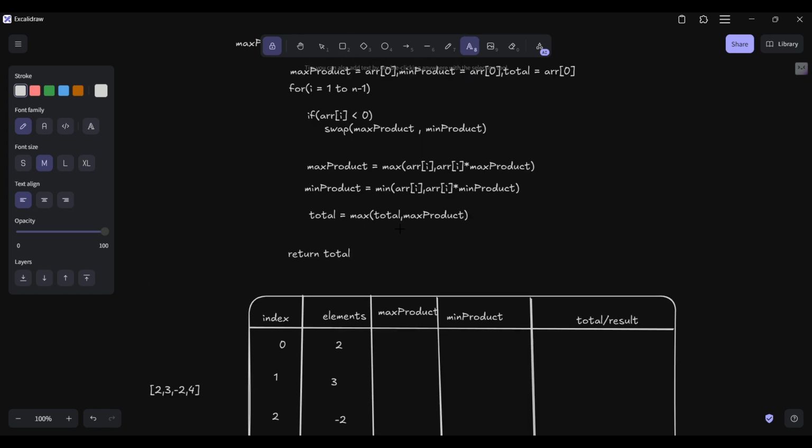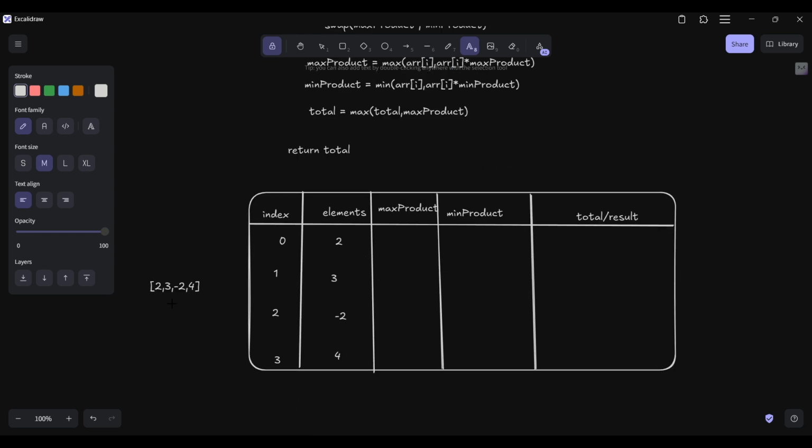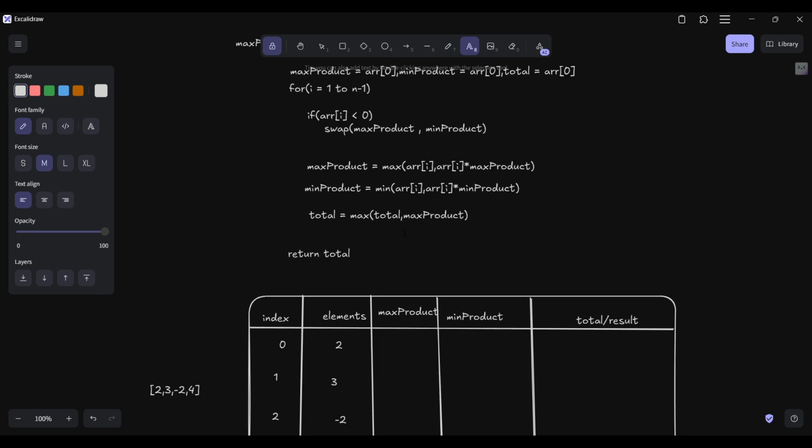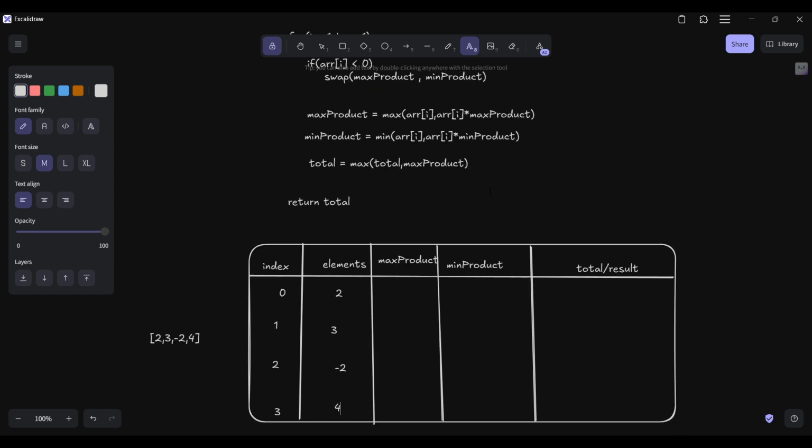So let's check the pseudocode. For the first element, 2, array of i is not smaller than 0, so we don't have to go in this if condition. Simply we will calculate the max product, which is array of i, that is 2, into max product.